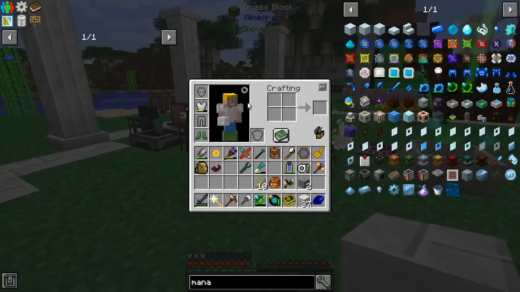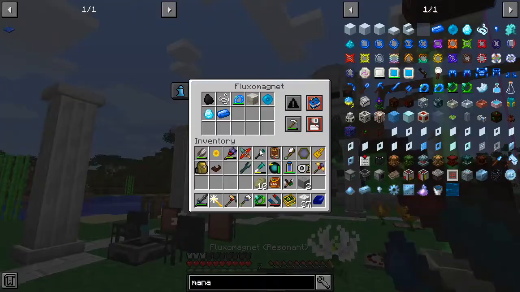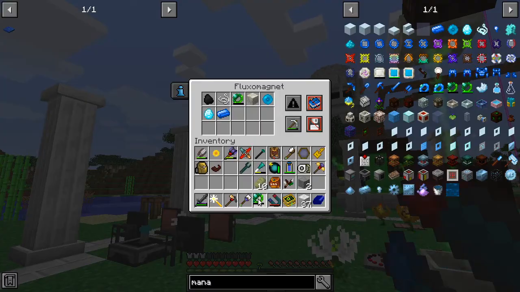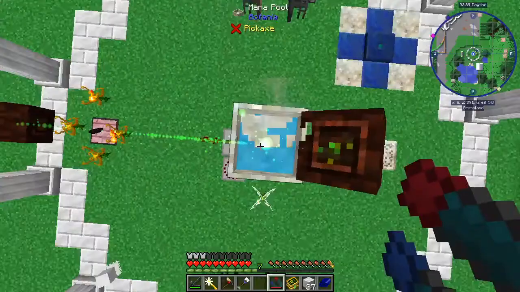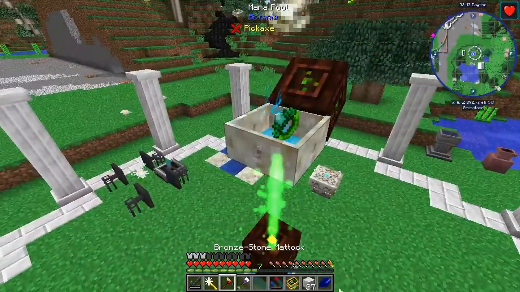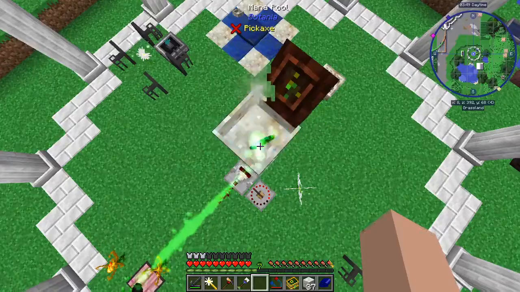Cool. We'll need to upgrade our magnet so that this, ooh, use metadata, yeah. So that is now up there. So now we can drop this into a pool and it should start filling up with mana, and we should not try to pick it up. Are you filling? I think you're filling. Oh, we did pick it up. Dang it. Probably because we got too close.